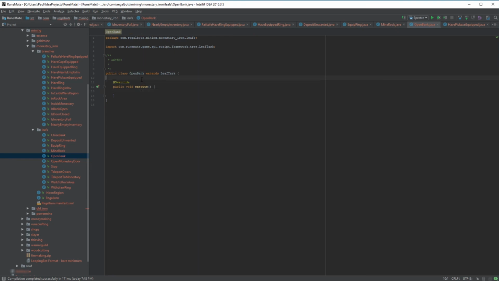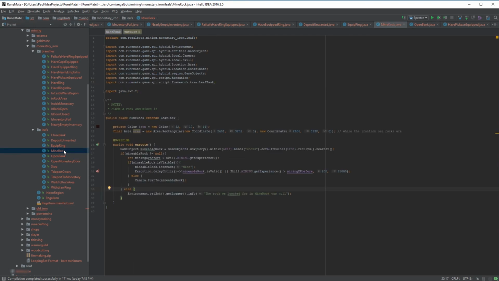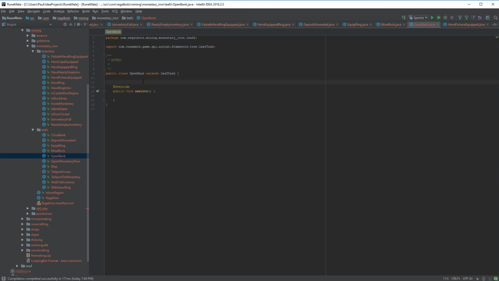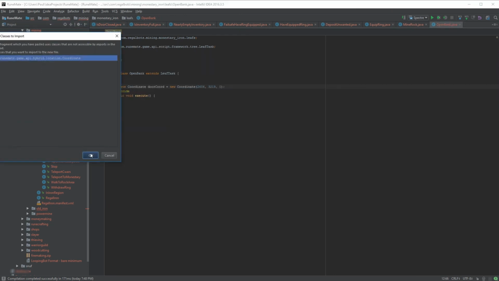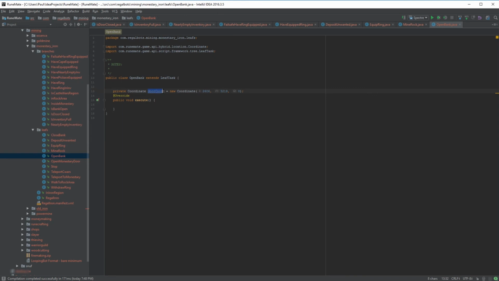And now when we open the bank, it's going to be pretty similar to mine rock, or yeah, it's actually going to be closer to the door where we need a coordinate that the bank is on. And we have that saved from earlier.